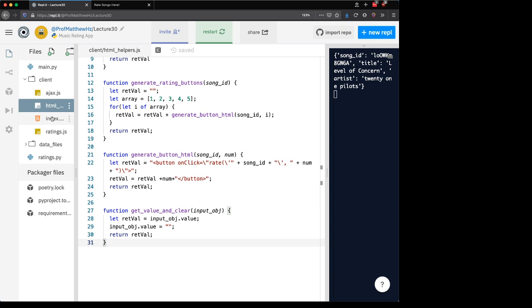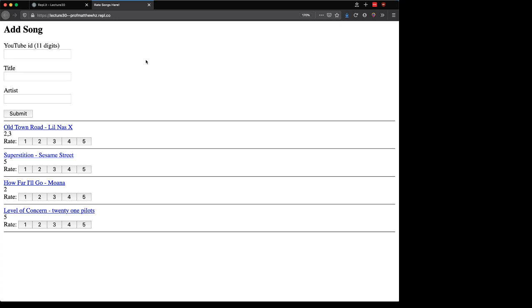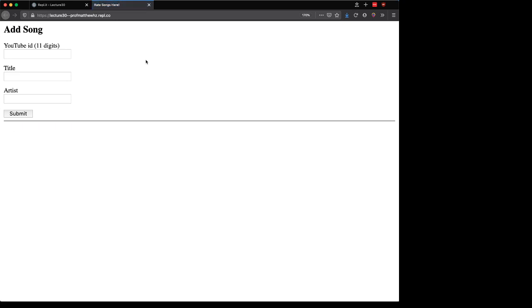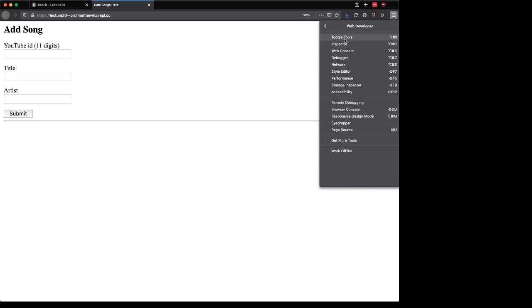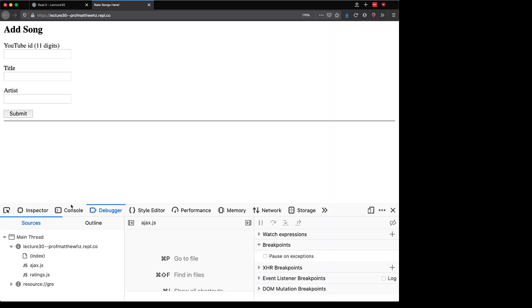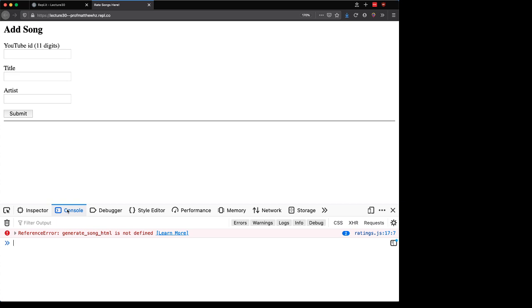Now, having moved all those functions over there, if I try to run the code right now, if I reload this page, you'll see it doesn't work. And if I look at my console, it's because I had that function, generate song HTML, and it can't find it. It has no way of knowing where to find it.